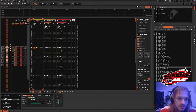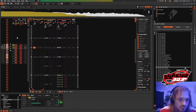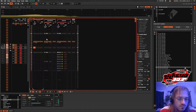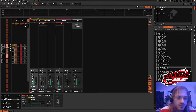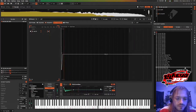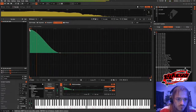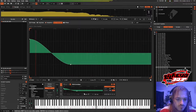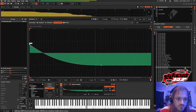So this is just another way to mute things. This little play button next to the note, sometimes I use it to mute things instead of just muting the actual track. It just disables the note column basically. So this is where having those high pass filters comes in handy. Yep, just using this pitch envelope to get the optimal bass frequency.